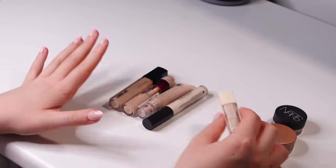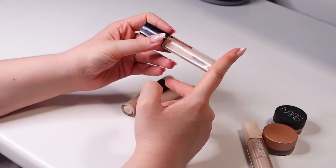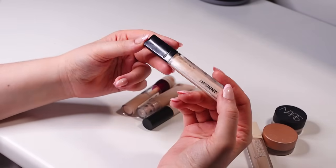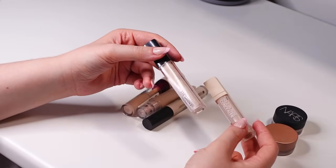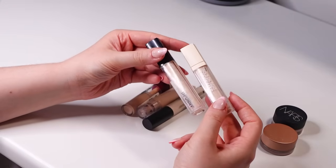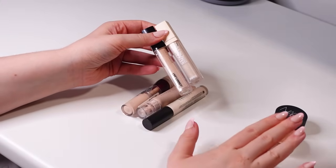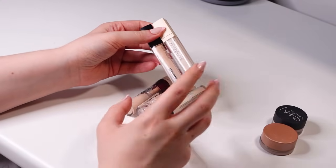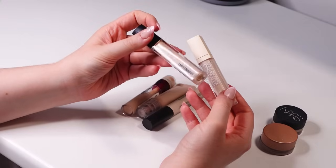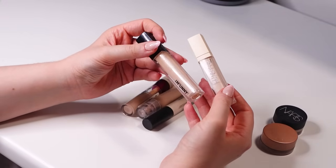This is the I'm Unni Cover Up Tip Concealer. I do think this one's pretty solid, but I have found that this one does oxidize a little too dark for me. As I'm finishing up my makeup or I go outside and notice I have darkness around my under eyes, because I mainly use these on top of my corrector for additional under eye brightness and coverage, I'll notice this being a little bit too dark, a little bit dull almost, and I'm like, oh no. So I am going to dig this one.